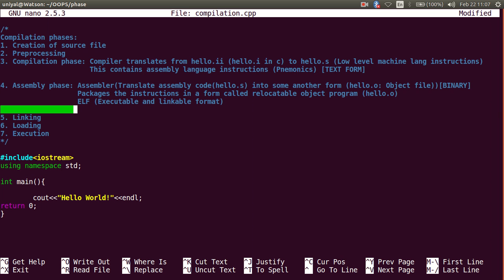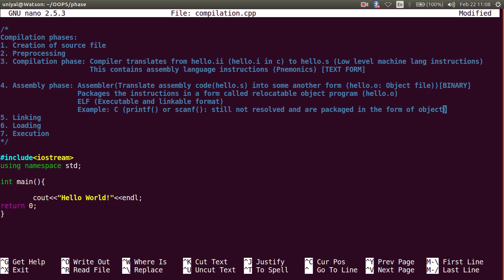Till this step, we could have some symbols, or some functions in a file that are still not resolved. If you talk about C, let us take an example of C. There are some functions like printf or scanf. These functions are still not resolved and are packaged in the form of object files.